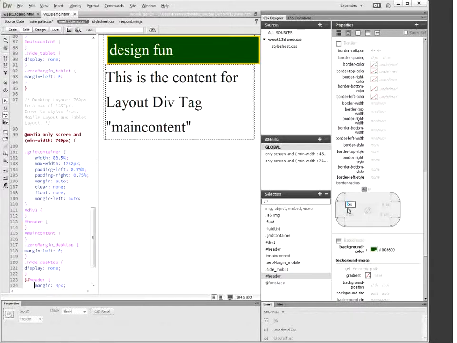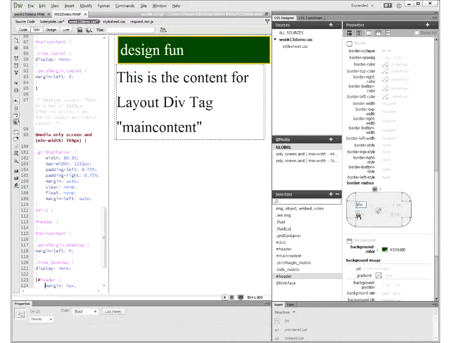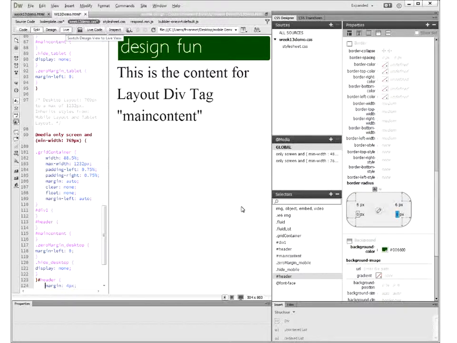I wanted some rounded corners. Okay, so let's put 6 pixels in, so we can round the corners of that header.